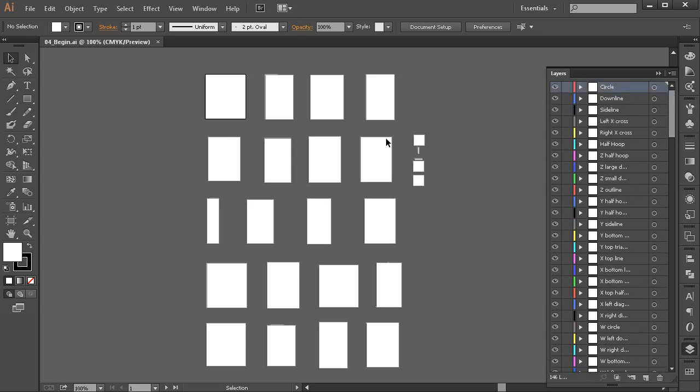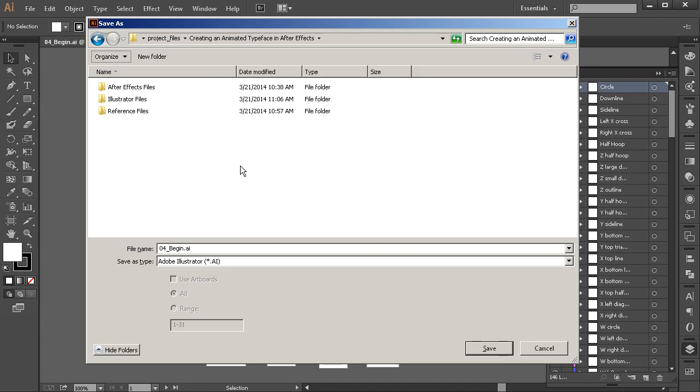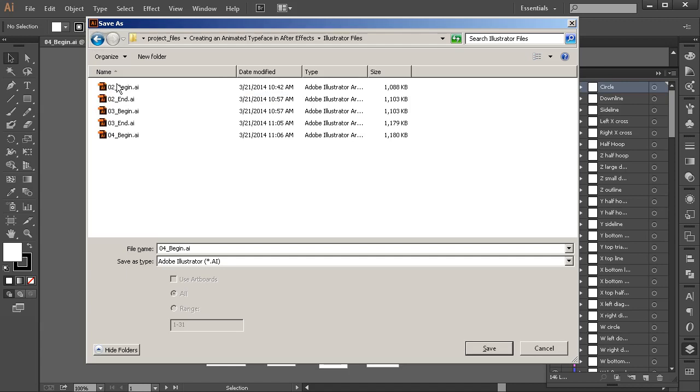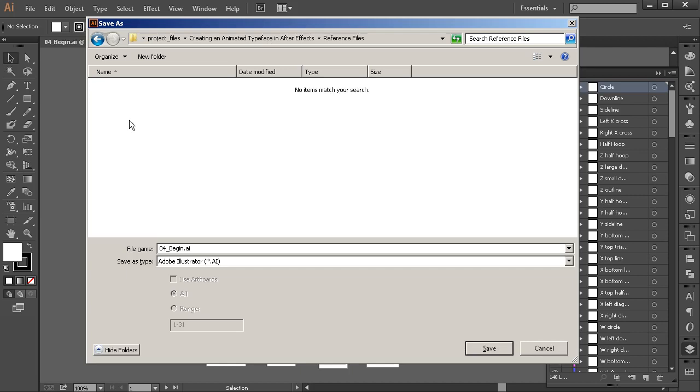So let's go ahead now and save this project. So what you'll want to do is go to File and choose Save As. And we're just here inside of your project files. Now I'm not going to save this into your Illustrator files folder because those are all just your lesson files. We are going to save it into your reference files folder because that's where we're going to have these all named differently, and we don't want to get them confused with your other project files. So we'll be saving it in here. Now I'm going to call this just letters, and we'll go ahead and click Save.